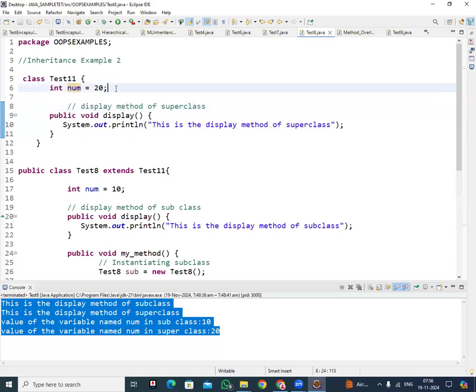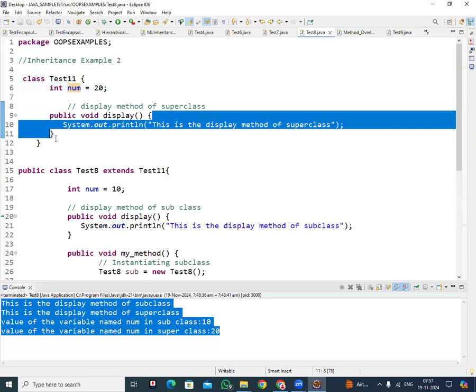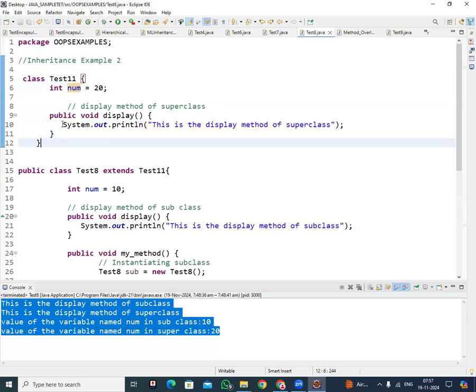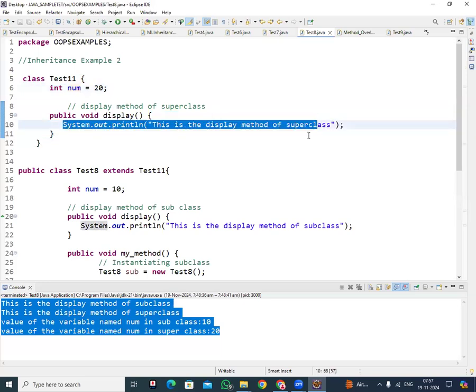Whenever you are defining variables, define them and end with a semicolon. And whenever you are defining a method, after the method signature, open a curly brace and ensure you close the curly brace, and write the lines of code, each ending with a semicolon.